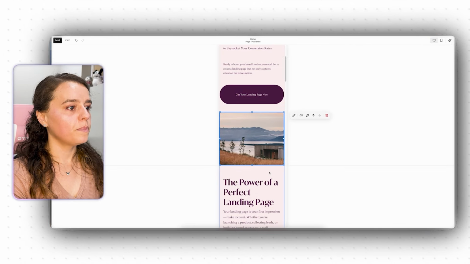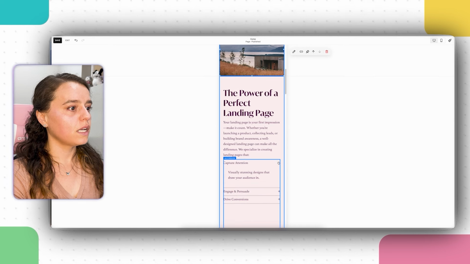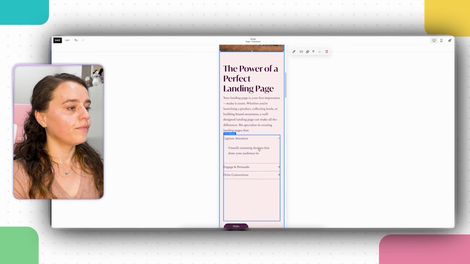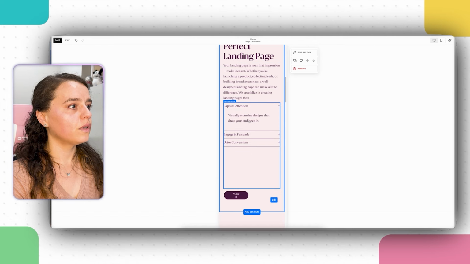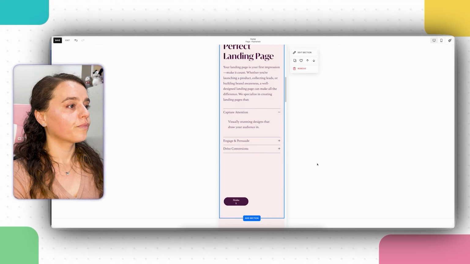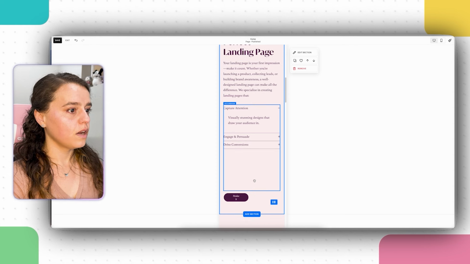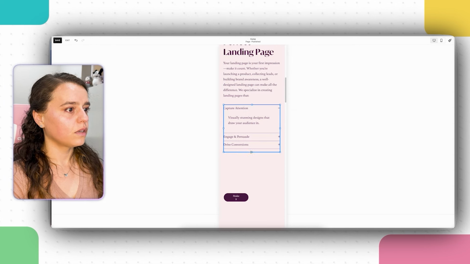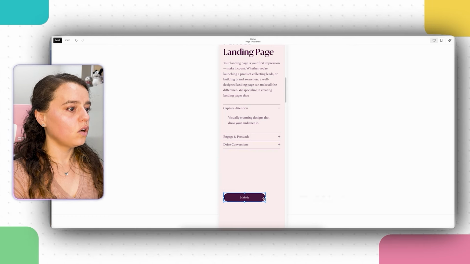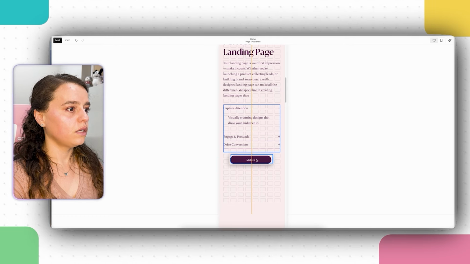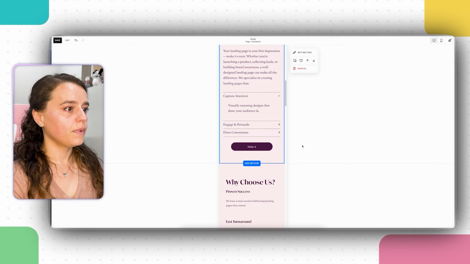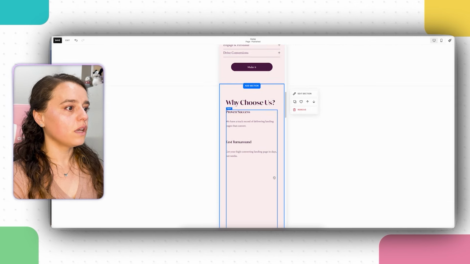Cool, so now that that's better, we can move on to the second section. This is too close. I'm gonna give it a little bit of breathing room there. Just a little space there. And here, I'm gonna close that. And then this, make it longer so it fits on one and there. And then we drag this space up because it's too much space. And then why choose us?